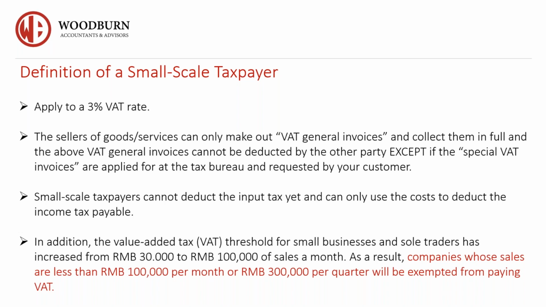And the beauty of it now is that it really does take only about 2 to 5 working days to get approval to become a general VAT taxpayer. In the past, it took like 2 months, if not 2.5 months. So speed and efficiency within the tax bureaus have definitely improved. As I said, there is a threshold of approximately 800,000 renminbi in turnover that has to occur within a fiscal year where you automatically get upgraded.